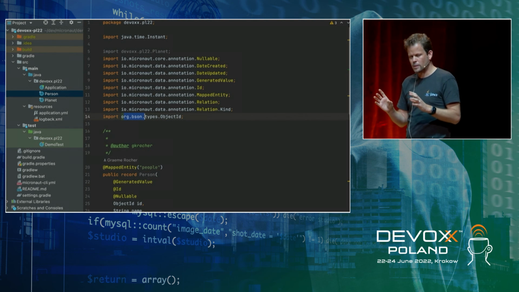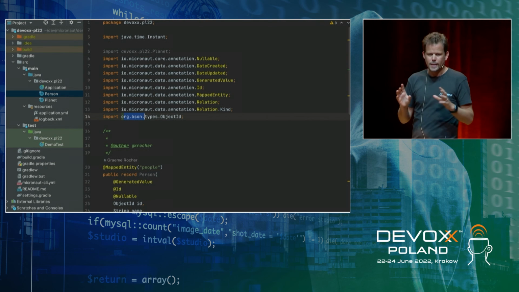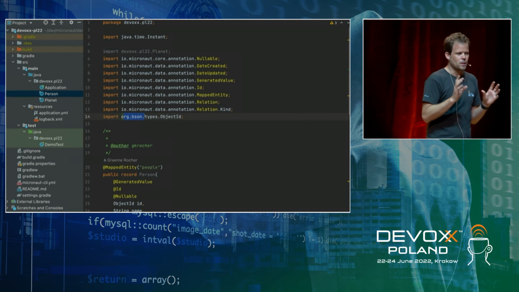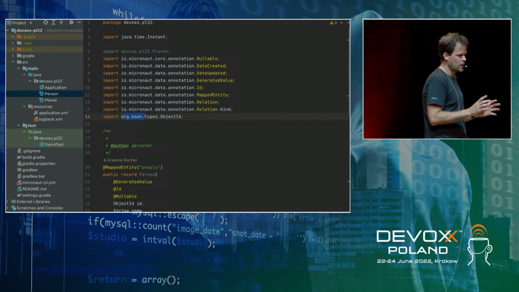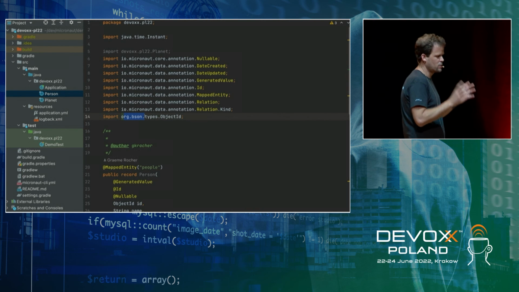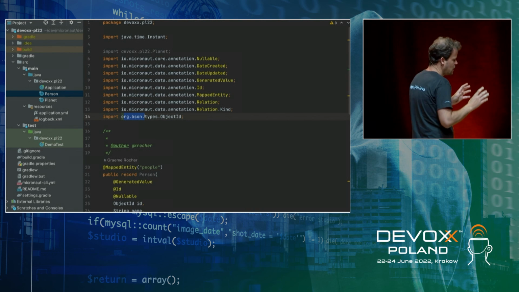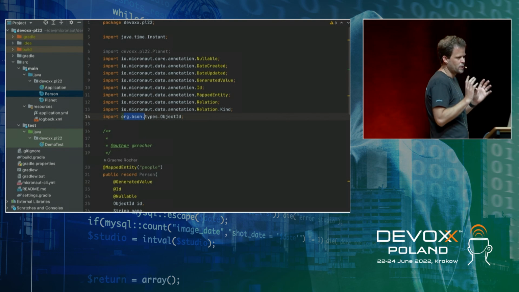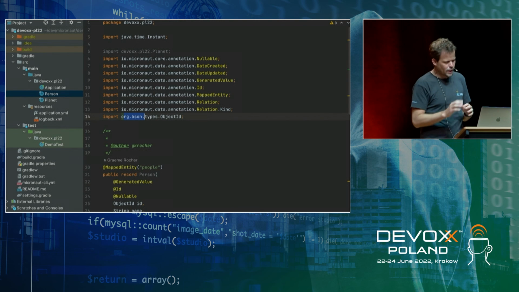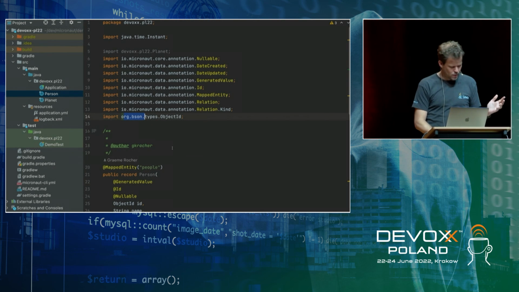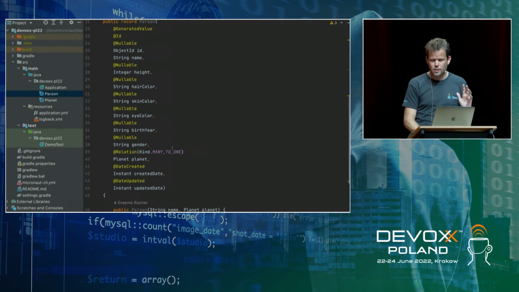It's hugely performant, it's super fast, and it's automatically GraalVM native image compatible. Right? So you don't have to configure anything, you don't need to think about configuring anything. It just works with GraalVM native image. So yeah, I don't have time to demo it, but Micronaut Data MongoDB is the latest edition.